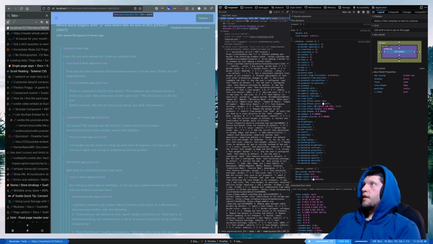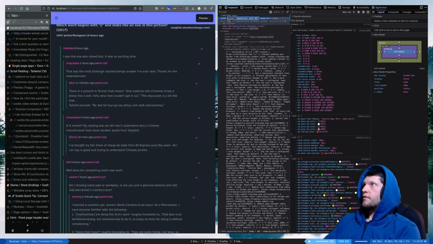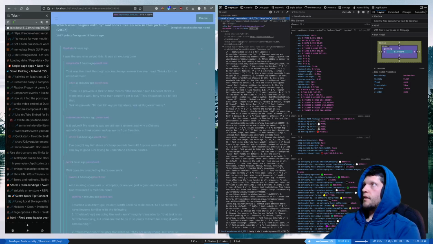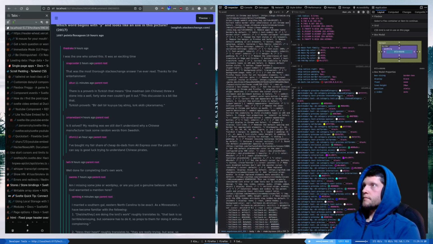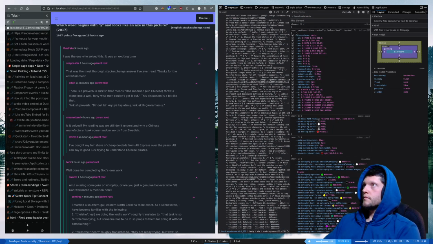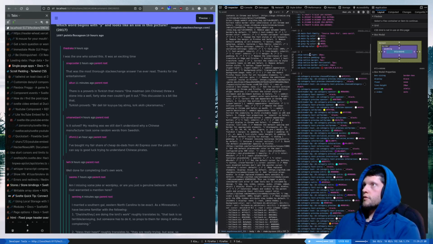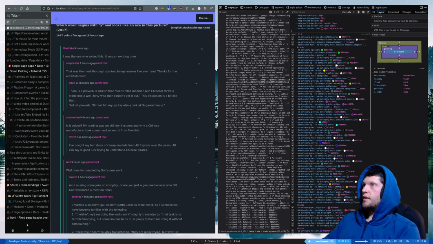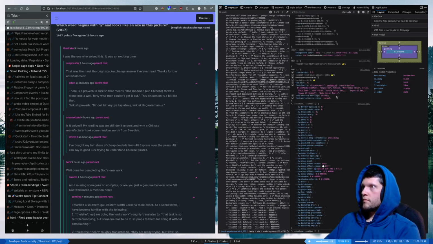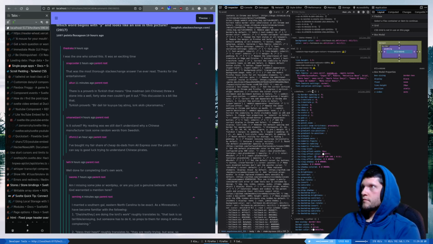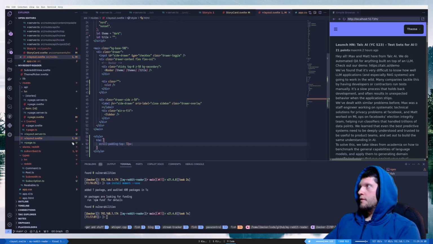Ooh. This should have it on there, right? Okay, scroll. Root. Scroll, scroll, scroll. Where would it be? Those are a bunch of colors. Arg. This is my main layout.